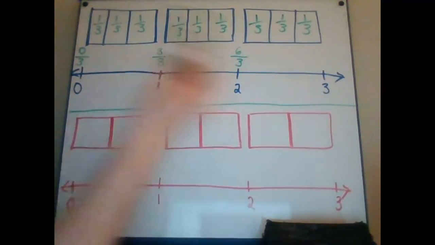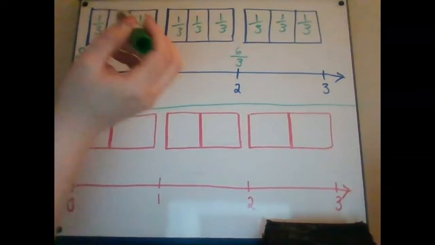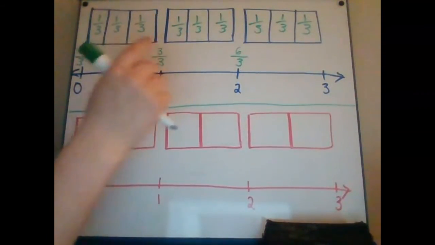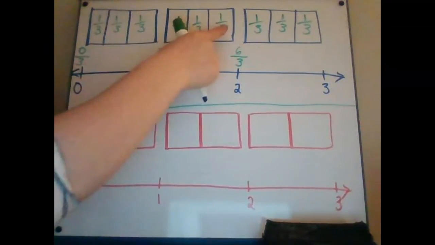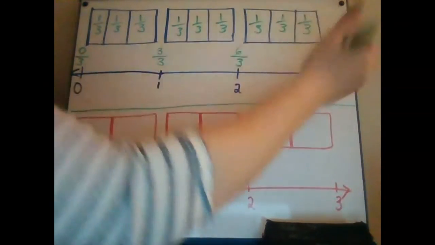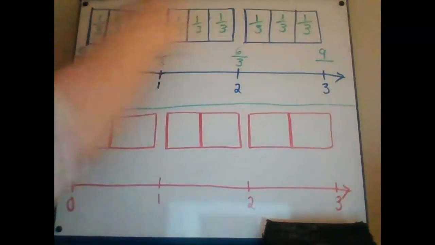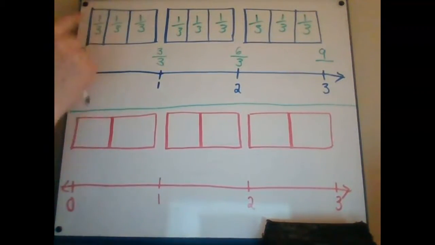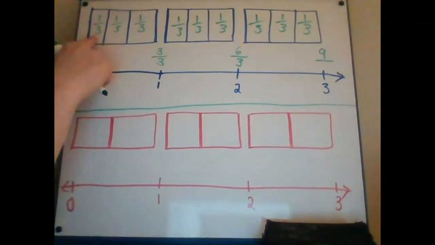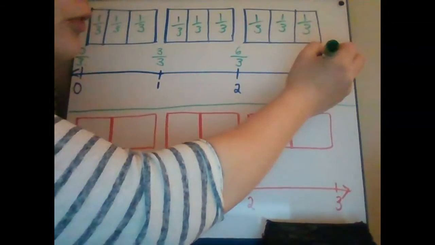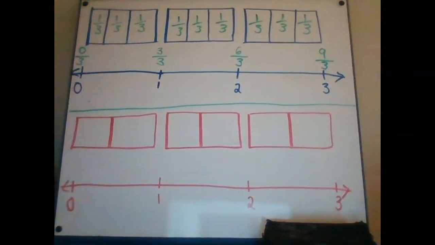All right, let's have a look at 3. The whole number 3, I need to look at 1, 2, 3 wholes. Again, the number on top is the number of parts I'm counting for. Count with me. 1, 2, 3, 4, 5, 6, 7, 8, 9. 9 parts are getting counted in all 3 wholes. Number of equal parts in one whole, just one of these: 1, 2, 3. So the whole number 3 is equivalent to 9/3.